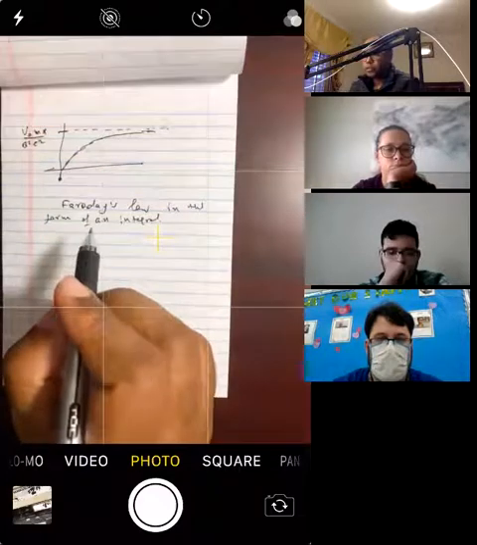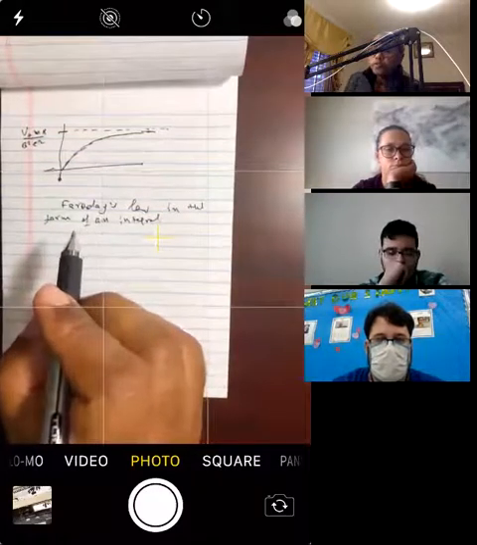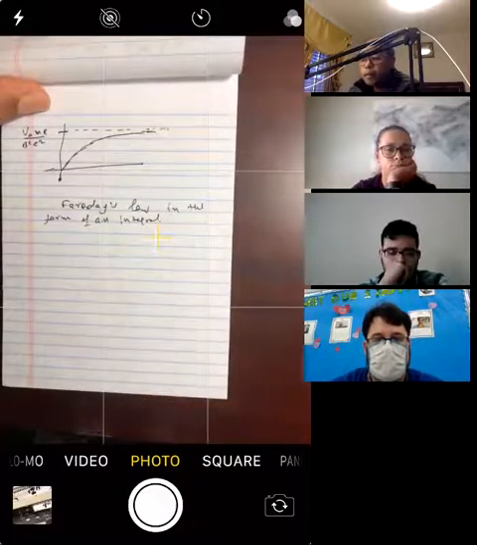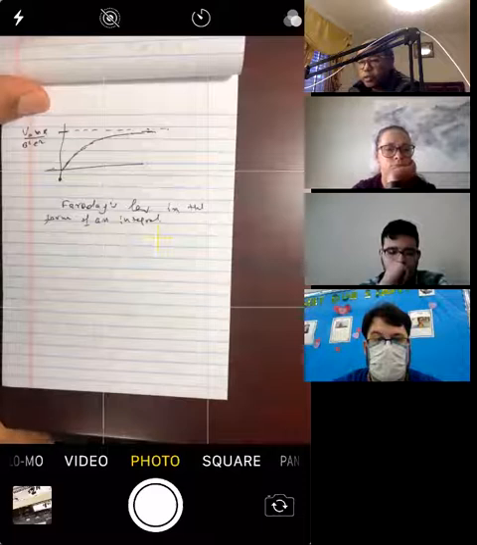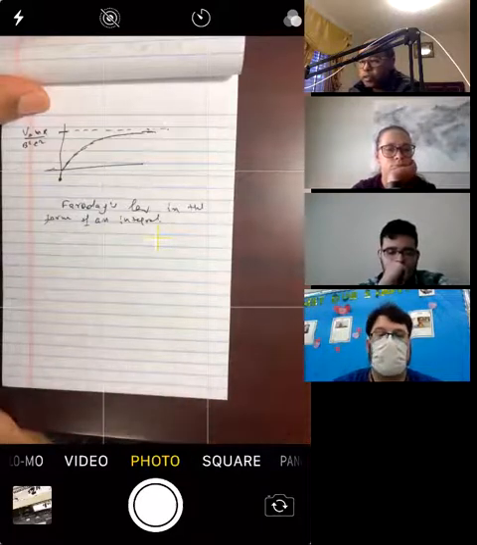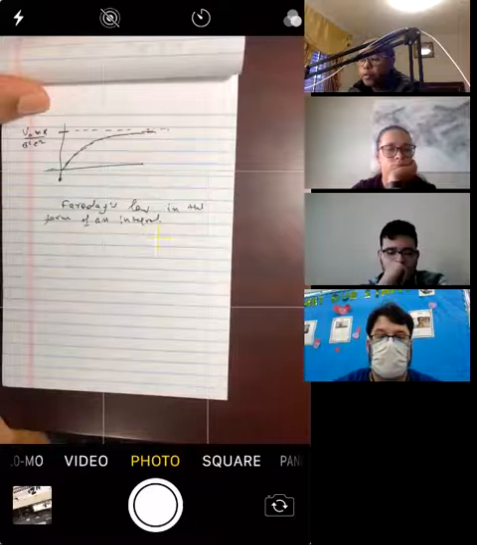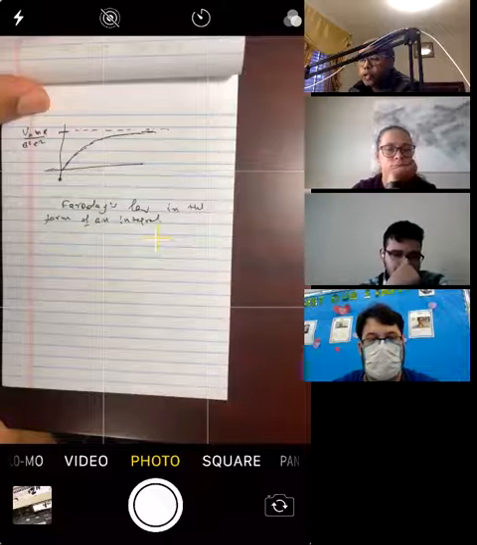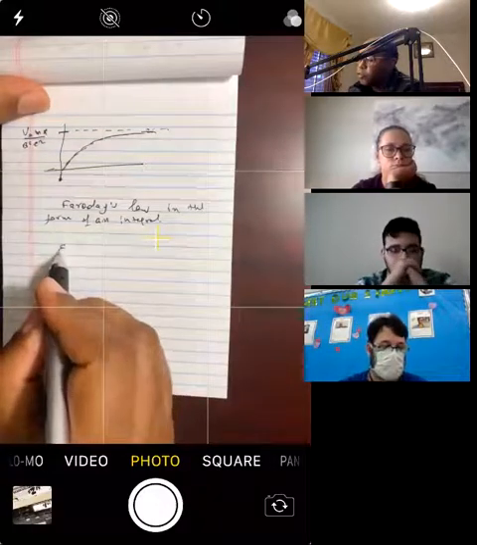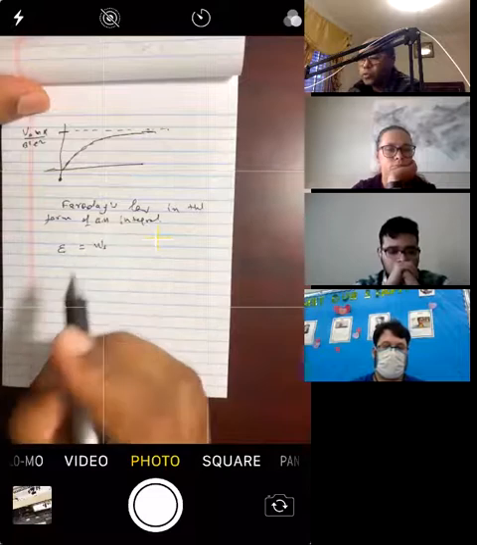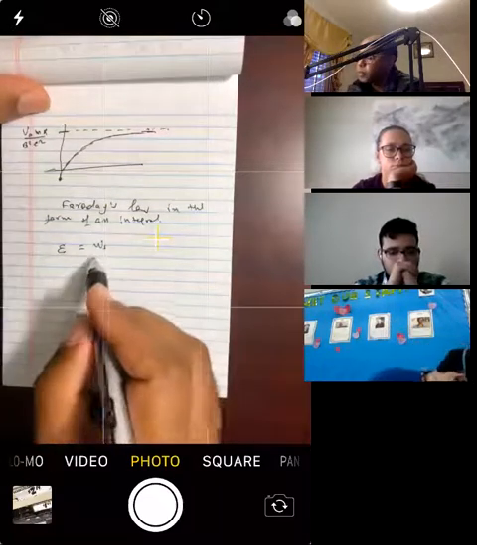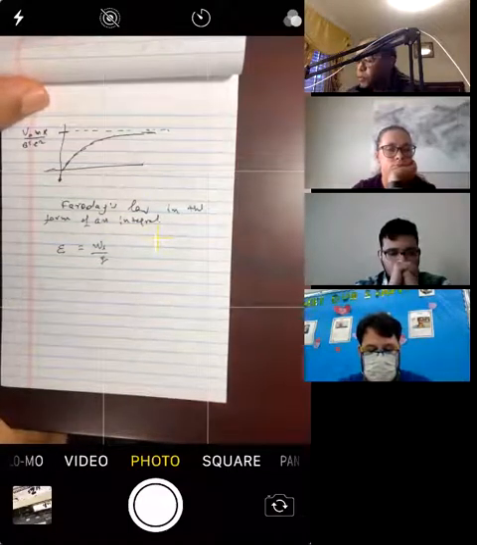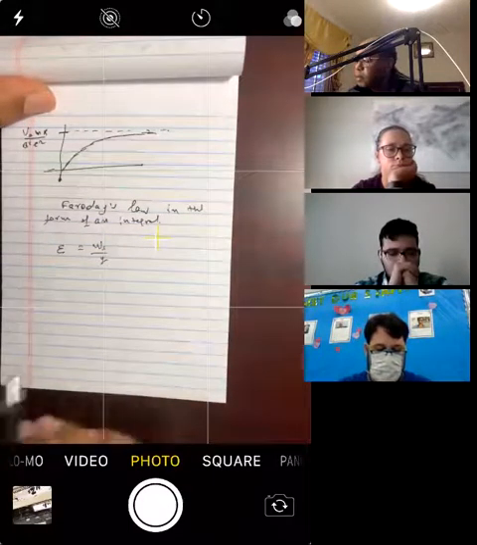The reason this voltage is EMF is because EMF is the potential difference you get by converting non-electrical energy to electrical energy. Okay, so in this case, we're converting mechanical energy to electrical energy. That's why it's EMF. Okay, if you remember, the definition of EMF was work done per unit charge. So the definition of EMF is work done by the source, whatever is changing to electrical energy, per unit charge. Okay, now we're going to define electric field corresponding to the work done by the source.